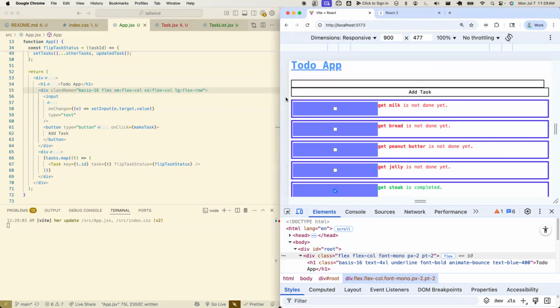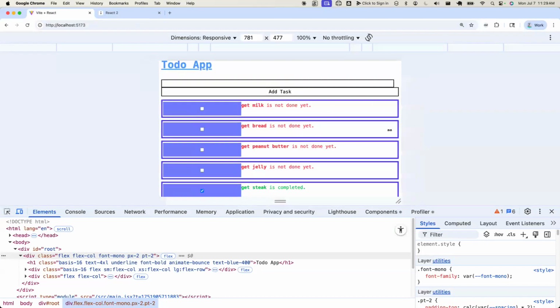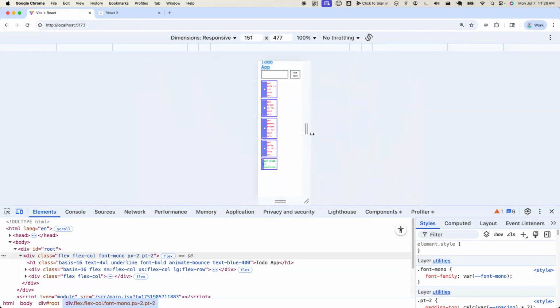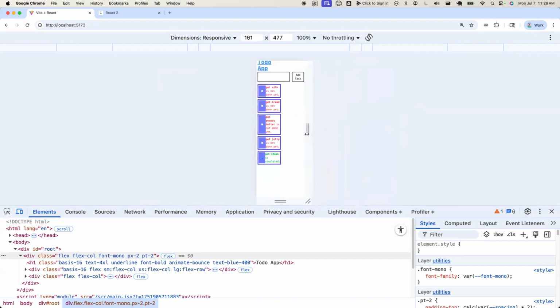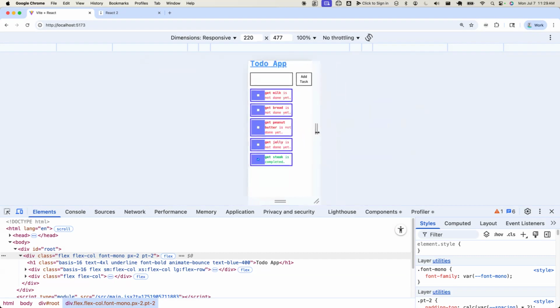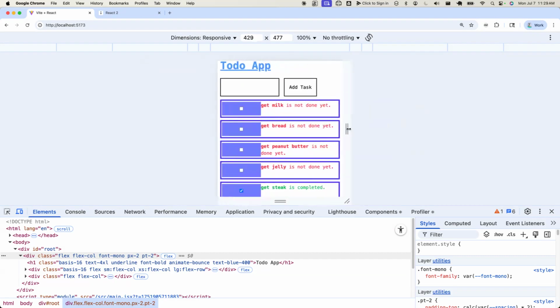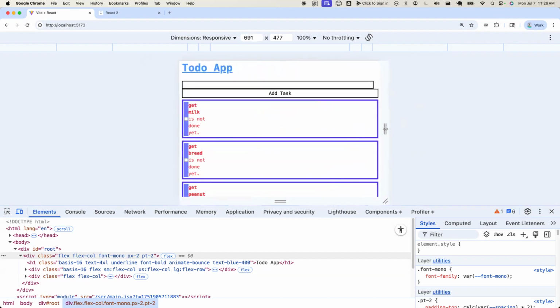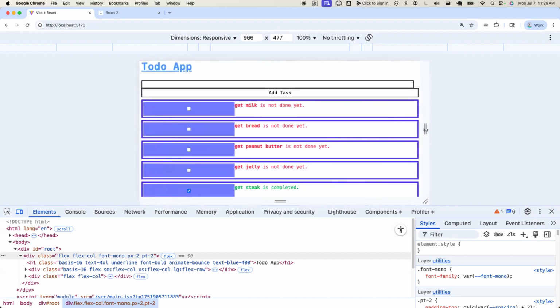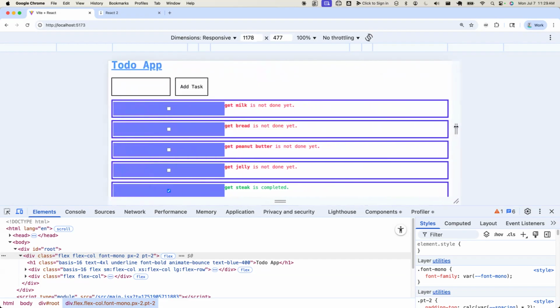So I'm not sure what's up with the extra small breakpoint. I might be typing it wrong or something like that. We can see it's here, but we can see here I hit small, medium, and then I go to large and it goes like this.